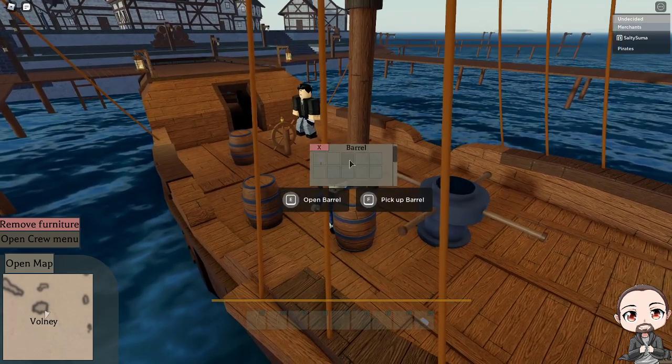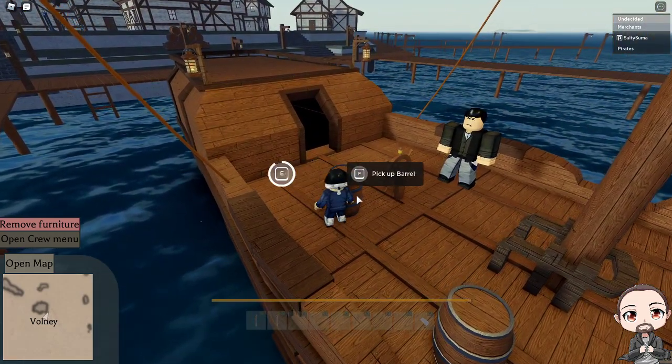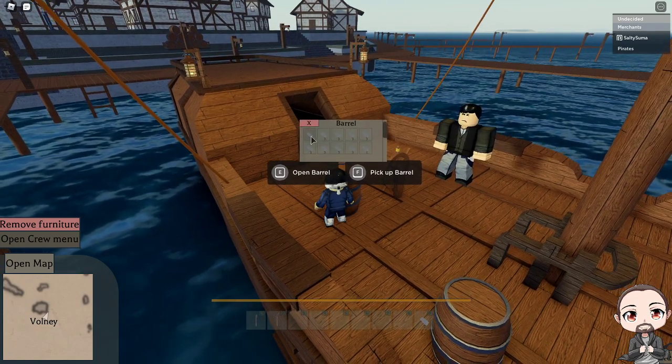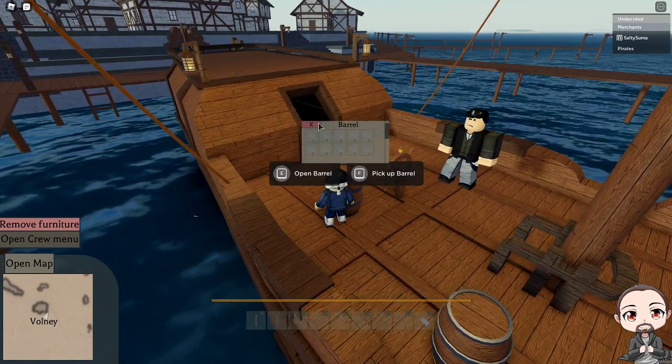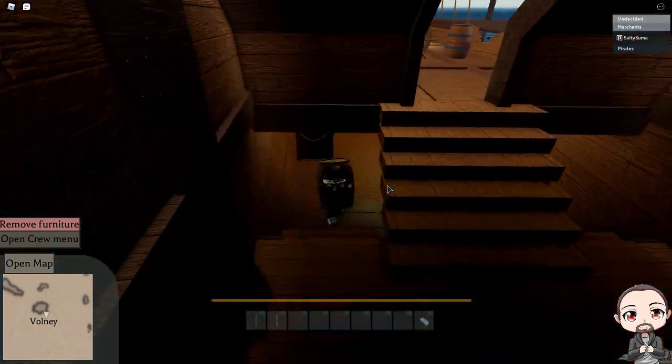All right, so we'll just pull you out. I'll just keep you on me. So this barrel right here, if you look, see how everything stacks to three, but there's one. It does that. I don't know why it does that. That's just how Roblox does its thing.